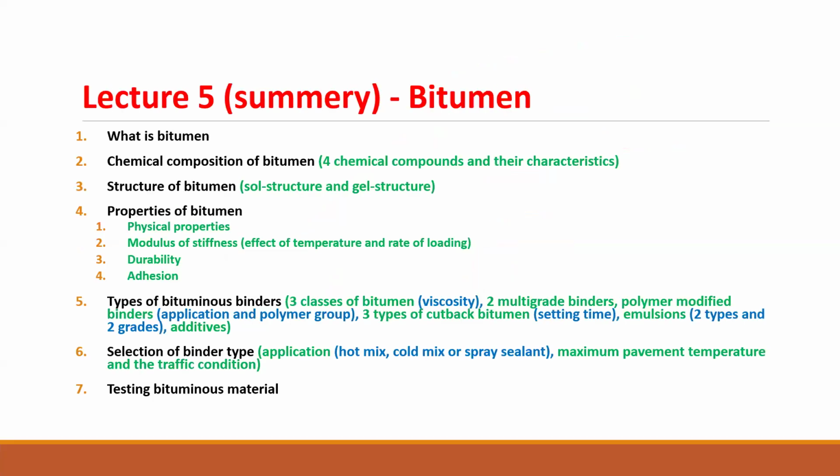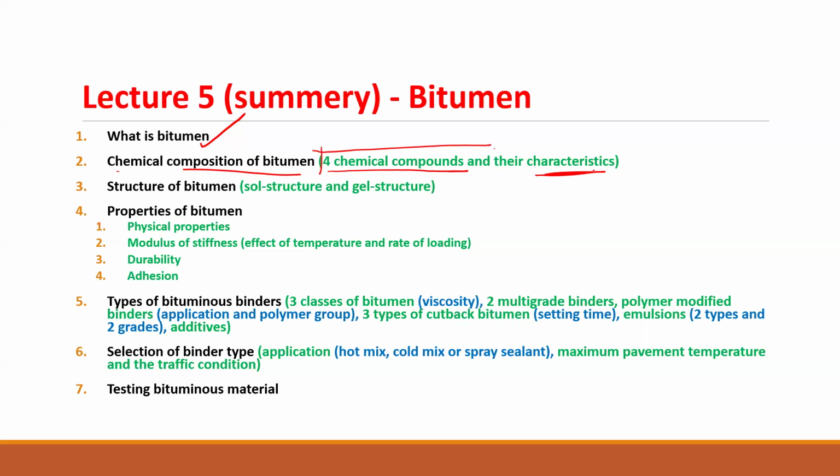So these are the things you have discussed in the lecture. We already know what bitumen is. And do we know the chemical composition of bitumen? There are 4 chemical compounds in bitumen. Do you know the 4 compounds? They have different characteristics. Like there are 4 components in cement. Do you remember the 4 components in cement? C2S, C3A, do you remember them? So you have a quiz next week.